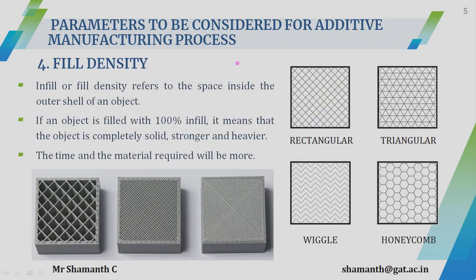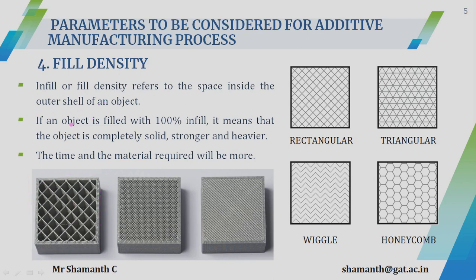Okay, the fourth parameter is fill density, or you can also call it infill. Infill or fill density refers to the space inside the outer shell of an object. In the previous slide we discussed the thickness of the shell. This is the shell, you can see the shell here. So the shell is present, and now you need to concentrate on the inner space that remains after you define the thickness of the shell, and that is where fill density comes into the picture. Infill or fill density refers to the space inside the outer shell of an object.